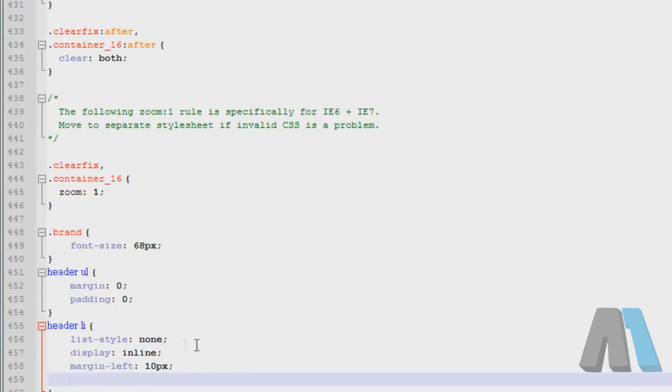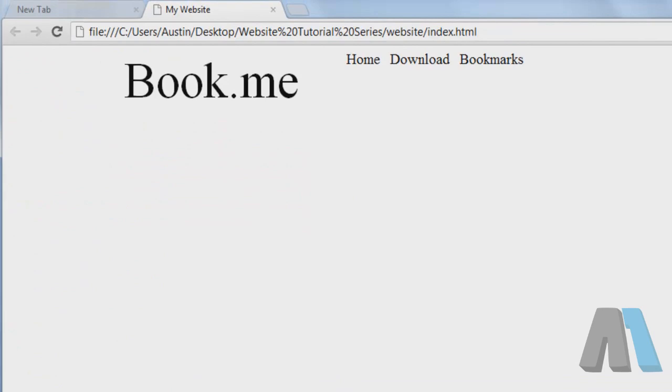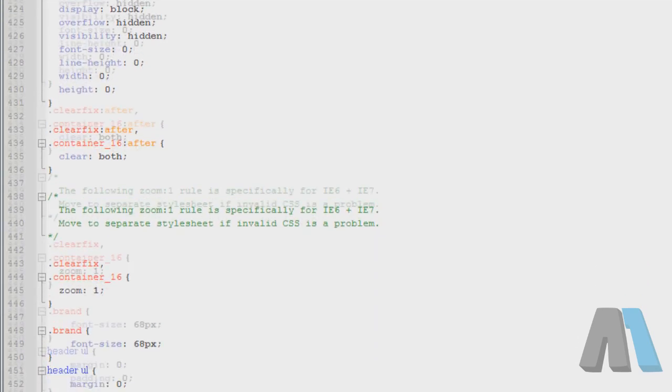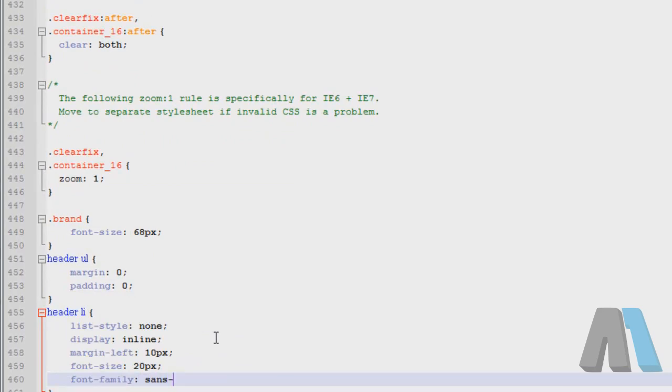And then I'm going to say font size 20 pixels. And the font family sans serif. There we go.